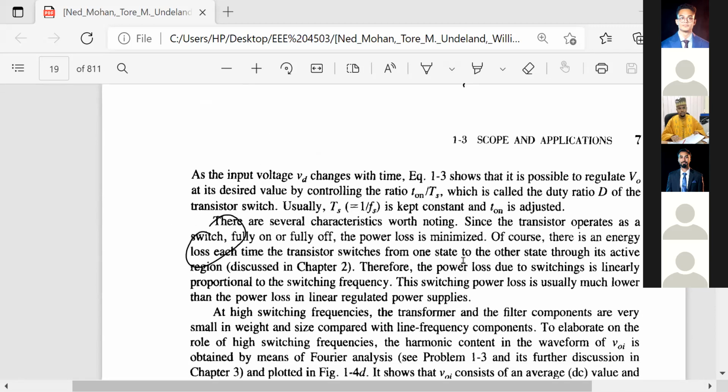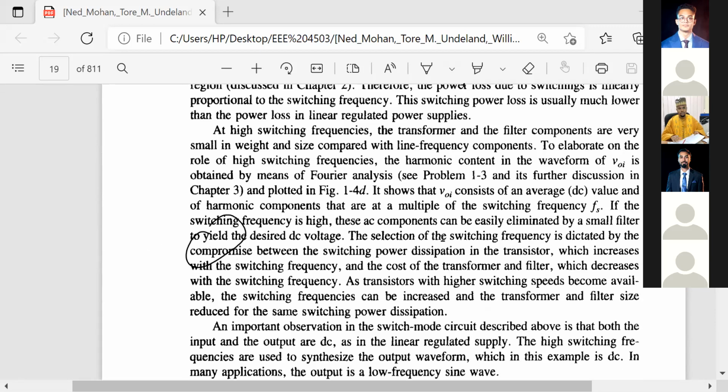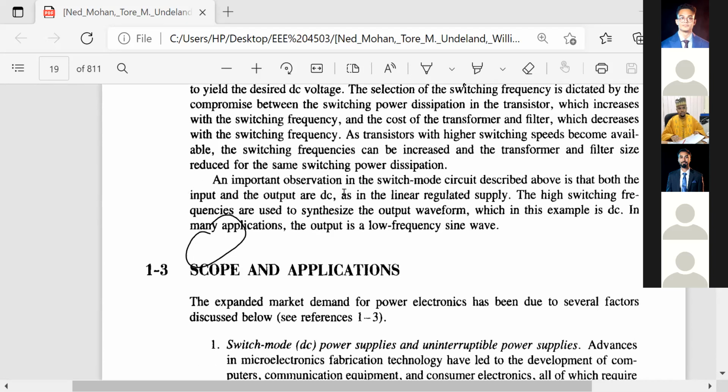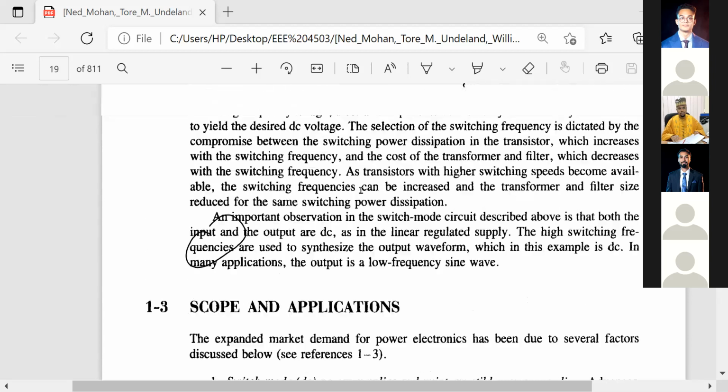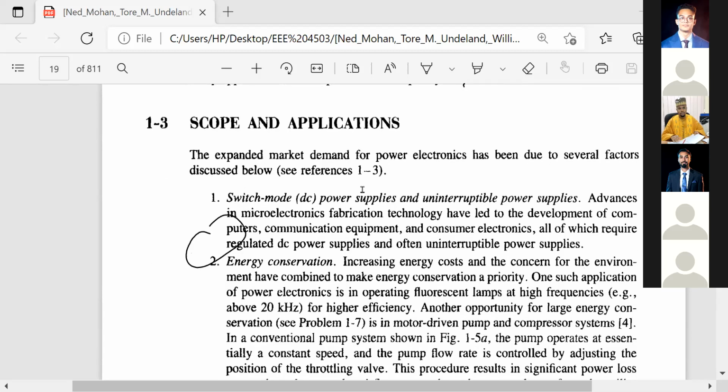So please read this carefully, because the problems on this figure are at the end of this chapter, and I have the solution also with me. You already have the solution manual with you. If you don't have that, let me know. I'll give it to you, but not the first time, later will be good.